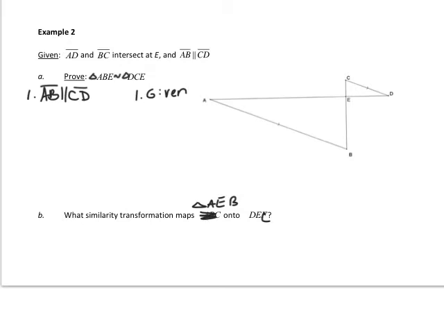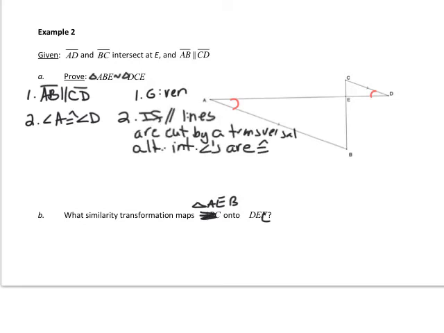So we want to get two pairs of angles congruent. Well, if we start with parallel lines, we know that if parallel lines are cut by a transversal, then alternate interior angles are equal. So angle A is going to be congruent to angle D. So that's what we write. Angle A is congruent to angle D. And remember, our reason has to be the big long reason that we usually use for parallel lines. And here it is. If parallel lines are cut by a transversal, alternate interior angles are congruent.